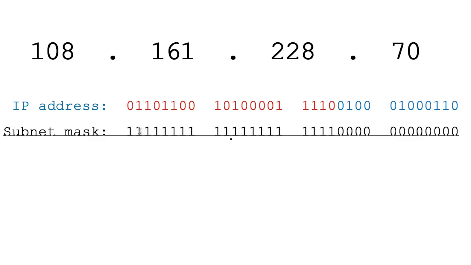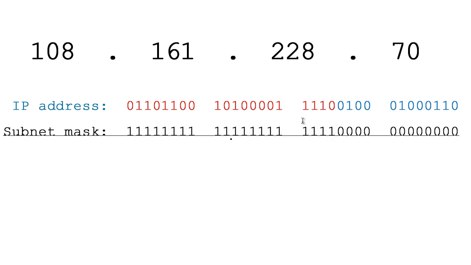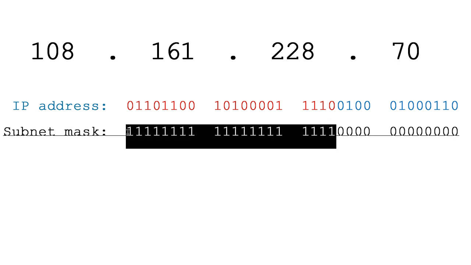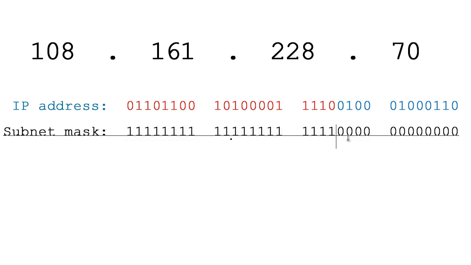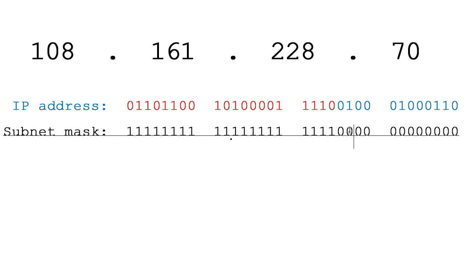So all subnet masks that you see are always a string of ones followed by a string of zeros. That's all they are. This means, in this example, that the first 20 bits of the IP address are designated as the network address. The last 12 can be used to identify the host, the individual computers. Now another guy said, all right, that sounds dumb. We already had that problem. What happens when we have a smaller network and it doesn't have that many computers? Well, all we have to do is take this subnet mask and change it to 1111. And now we can designate 24 bits to the network identifier and only 8 bits to identify the host. So we can have networks that are smaller or bigger and we never exceed that 32-bit number.